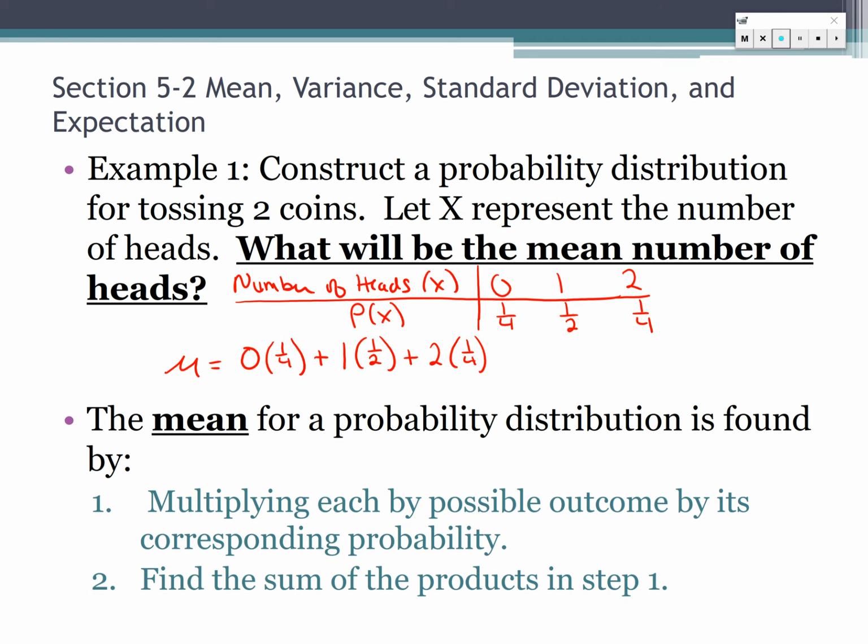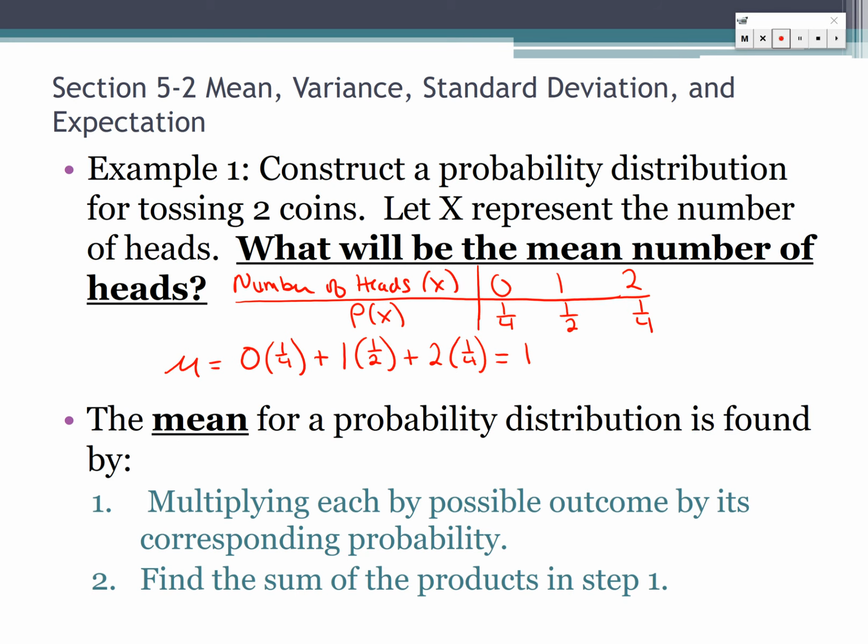Or that's something, again, you can put right into your calculator. There's no shortcut formula for this on the calculators. So you can enter that in, parentheses and all. If you want to put decimals for the fractions, you sure could. Just make sure you're not rounding. These fractions turn into really nice decimals. So this mean actually comes out to be just 1. So each possible outcome times its corresponding probability that we found in our distribution. That's how we find our mean.